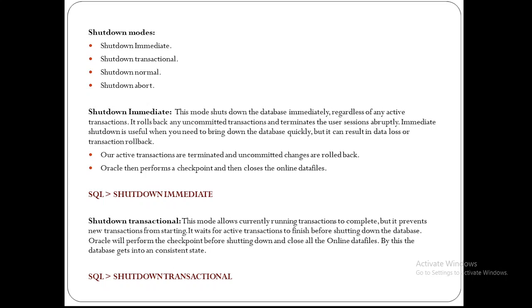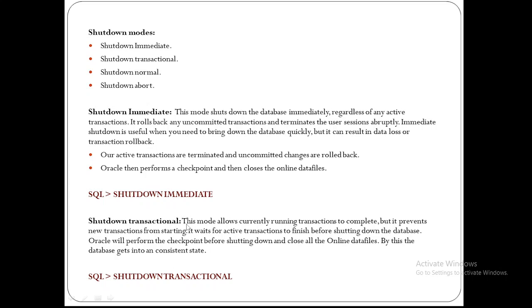Checkpoints are very required for database recovery. So Oracle performs a checkpoint and then closes the online data files. The syntax for shutting down the database in this mode is very easy. For all the modes it is easy: shutdown immediate, shutdown transactional, shutdown normal, and shutdown abort. All those are the same. You just need to mention the mode. So the syntax is simple: shutdown immediate, and the database will shut down in immediate mode.